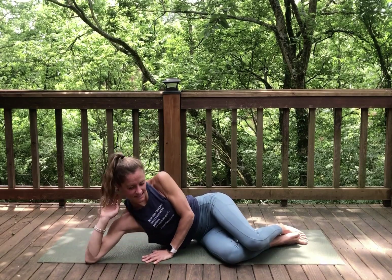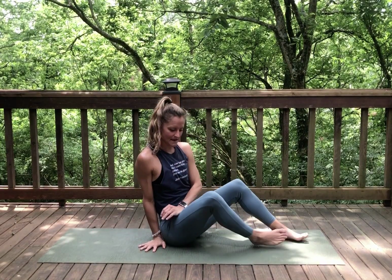Push up to a seat on your mat in Sukhasana, our easy sitting pose. Join our hands at our hearts, and let's take our 3 deep breaths together. Inhale. Exhale, release through the mouth. Inhale. Exhale. Inhale. Exhale.